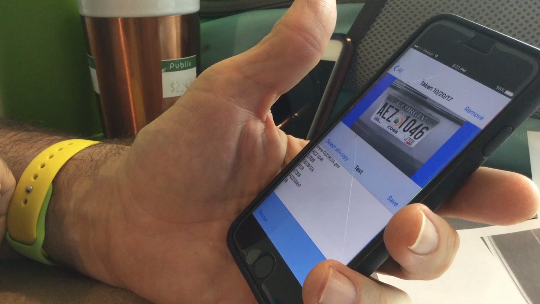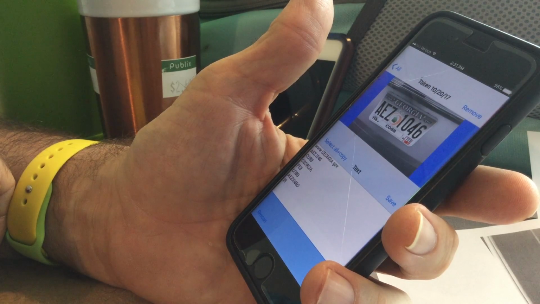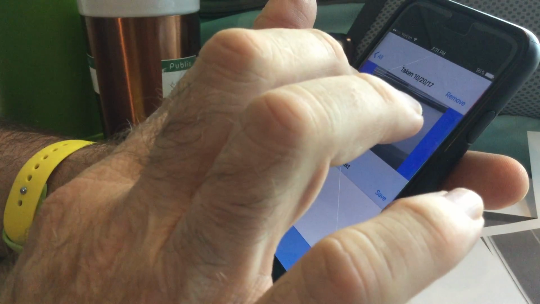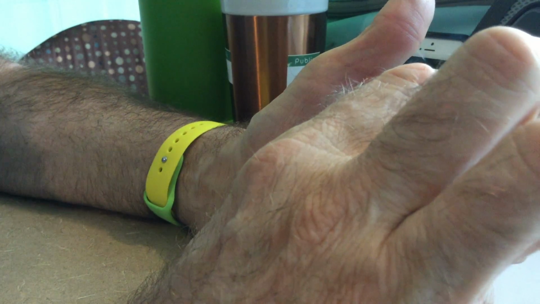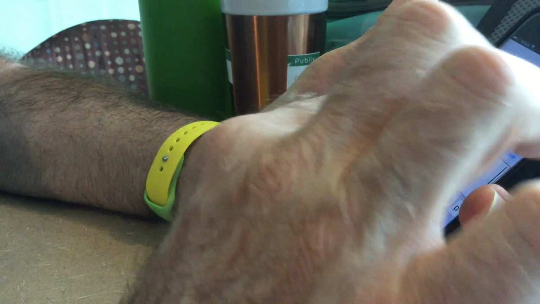Suppose you decide, it wouldn't be a bad idea to just have my license plate number in here in case I want to copy it and paste it someplace. But I don't want all that other stuff. How do you think you would go about doing that? Well, I guess I would try to highlight just one line. And it's not really letting me do that. I mean, I could cut all the other stuff out, but really all I want, that would be a waste of time. I don't even know how to get rid of this. I don't know how to get rid of this part.